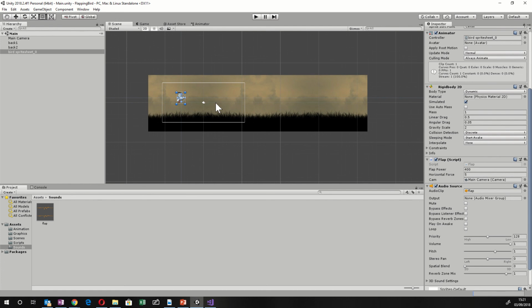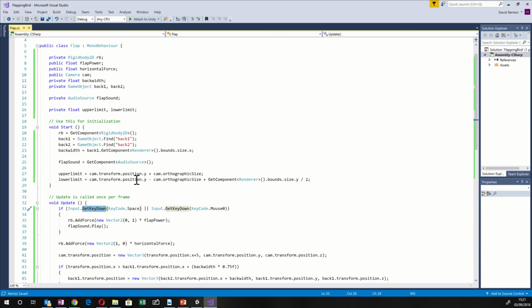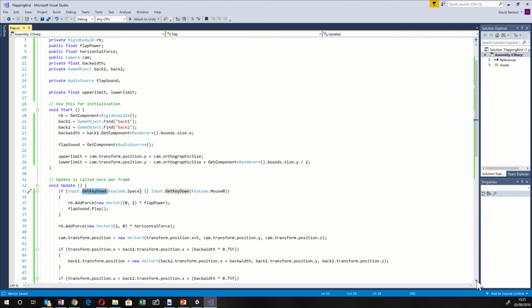The sound, by the way, I created myself. I'm just going to put the code up while we're doing that in case you're working away in the code. I used my iPhone, I used memo recorder. I took a towel and I flapped the towel up and down and held my phone near the towel while I was doing it and recorded the sound. And then I edited it in Audacity and added a bit of echo and things like that and upped the volume. But pretty much the sound you hear there is me standing with a towel flapping it at my iPhone. So there's simple ways of making sound effects, and that's one of them.